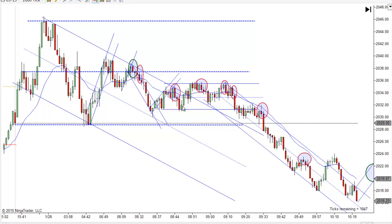And then it pulls back again. And on this one you get the break of the two-tiered channel here. But watch this one. Pullback, first entry, pullback, second entry right there. Big bearish bar, it turned higher and turned down. Just go short right there. And if you didn't enter on that one, I'd be a little hesitant to enter on this one, because now you've got all that congestion there. So I don't think I would have entered there.